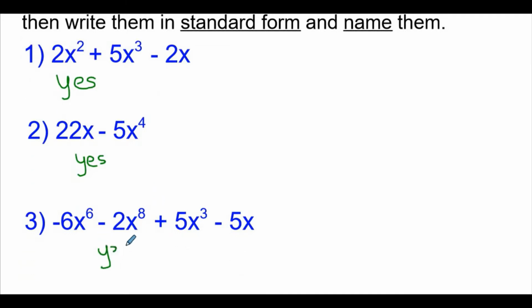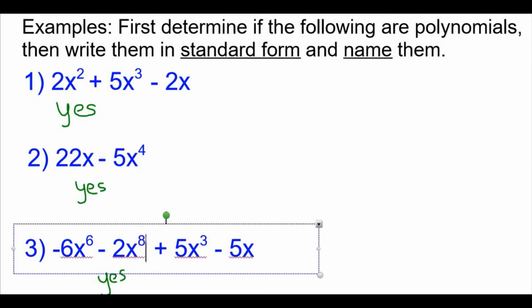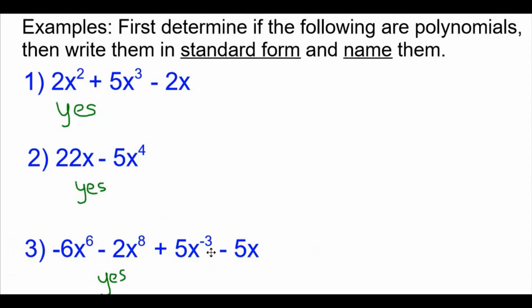So to turn something into a no, let me show you a way to do that. If I did this, let's say I came in here and I made that a -8 in the exponent, right? So if that 8 were negative, or if this 3 were negative, right? So if I did this, and I turned that into not a subscript, let me fix that real quick. If it were an exponent like that, that would make it not a polynomial. It has to be a whole number.